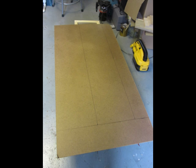One more thing to mention here is that when routing tempered hardboard or sawing it or sanding it, and we really don't want to sand it more than absolutely necessary, because it does mess up that nice baked surface. Anyway, when doing anything, it creates dust from this. It's not like sawdust. It's extremely fine, and you can breathe it in, get it in your eyes, whatever. It's not particularly harmful, but it just goes everywhere. And so you want to make sure you vacuum up frequently, keep the area clean, don't let it get all over. And I would recommend wearing at least one of those paper face masks and some sort of goggles over your eyes to keep it out of your eyes. I actually set up a couple of box fans nearby with cheap furnace filters taped to them to draw the air and the dust towards those and capture the dust as much as possible on the filters.